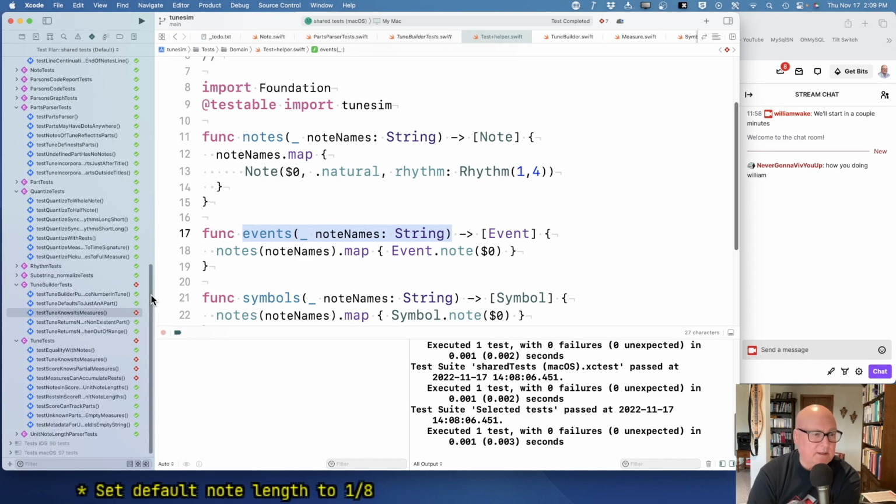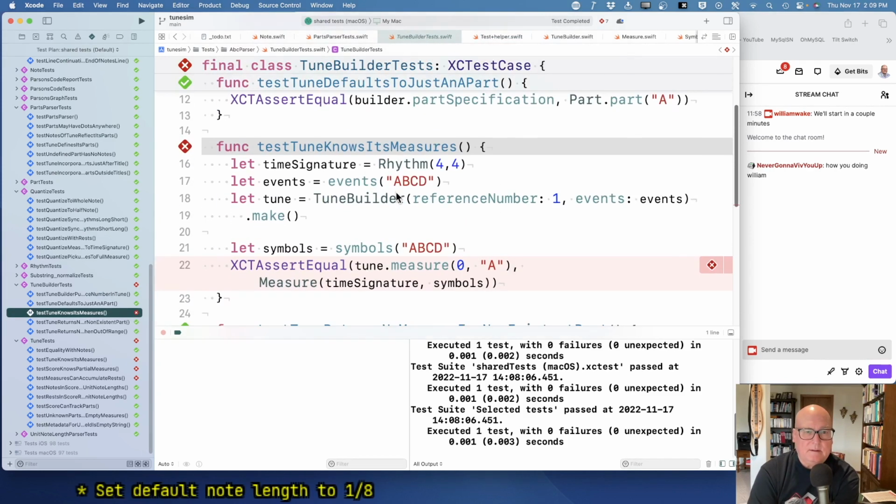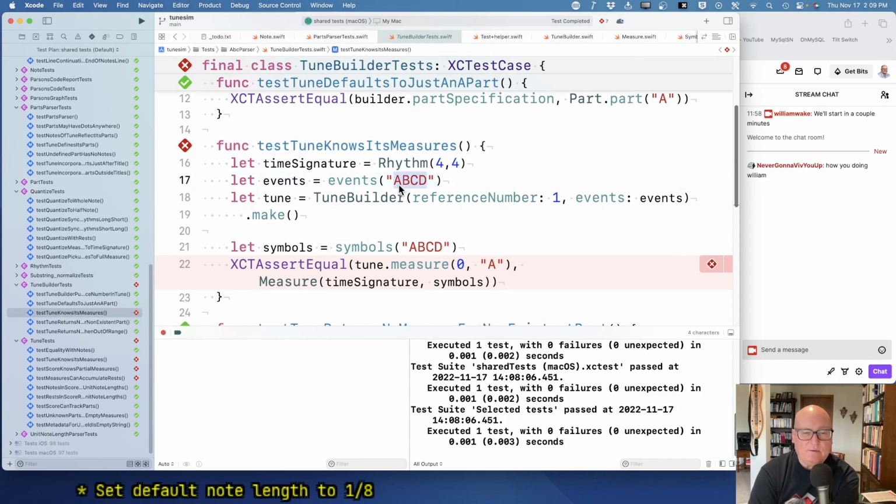Okay, so back to this. All right, let's make sure what the right answer should be. Okay, I got 4 events. They should default to 1/8 notes. So they should go in as ones because that's the relative duration. They all have the same length. Okay, it should come out as 1/8 notes.